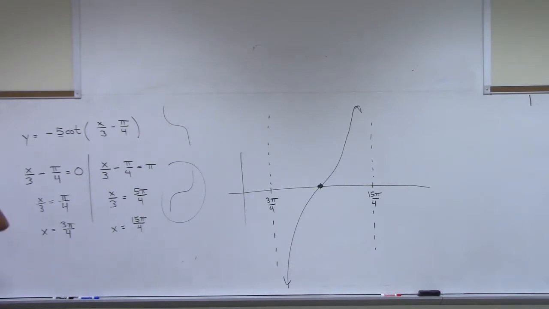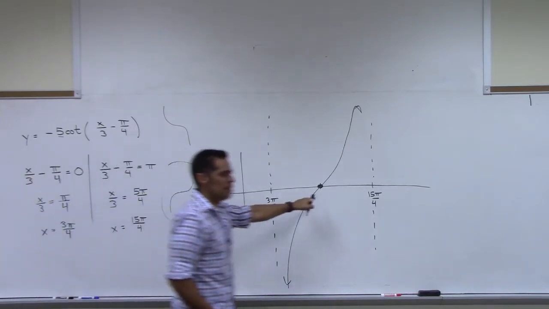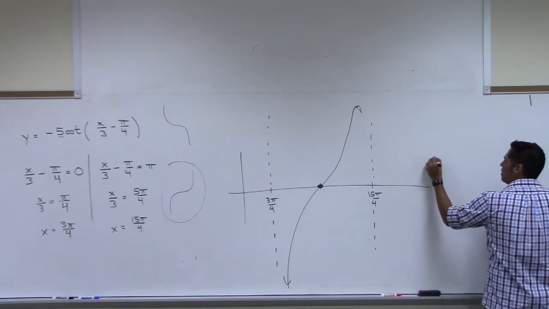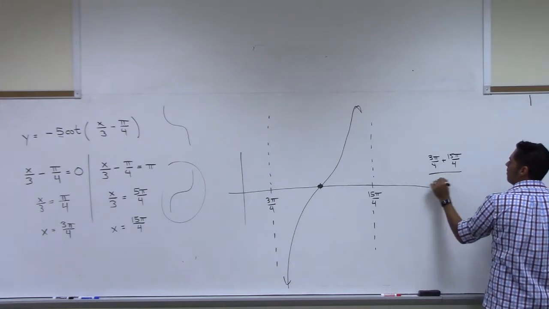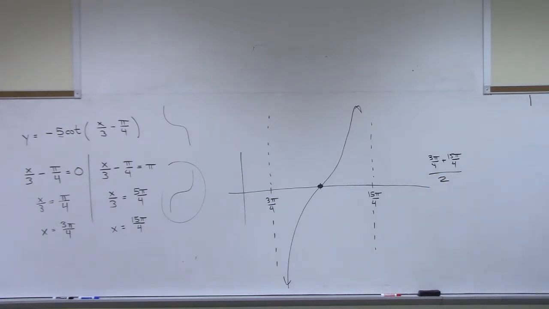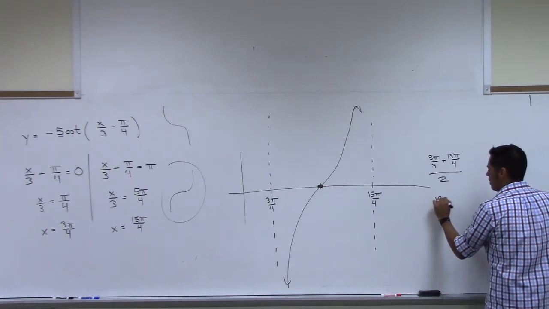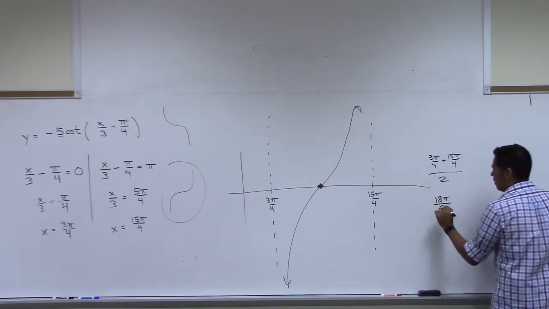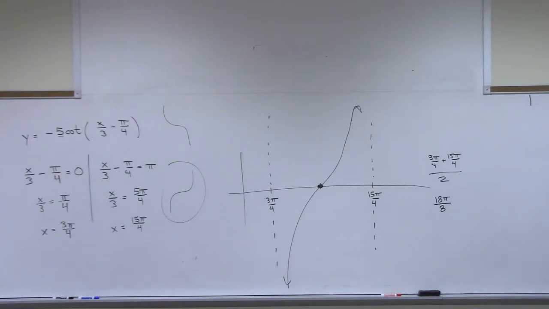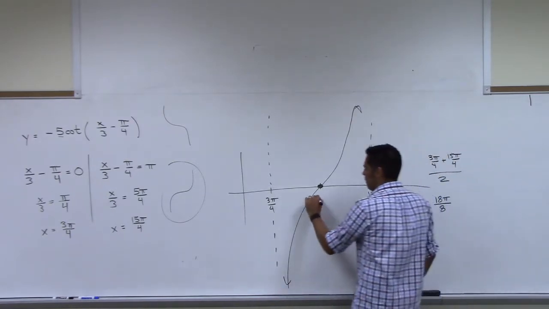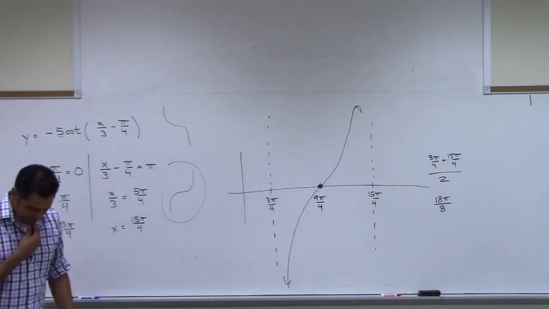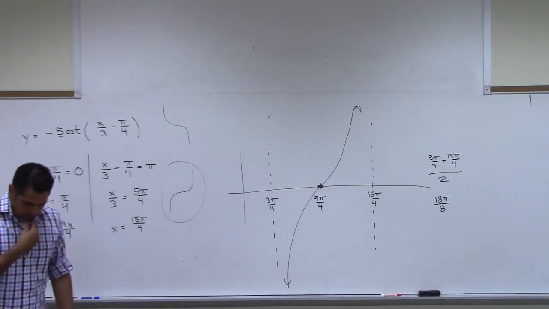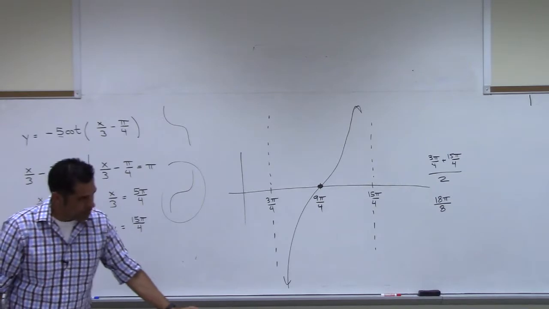Now this would almost be full credit. I'm forgetting something. That middle point, I just need to label this. So I need to take 3 pi over 4 plus 15 pi over 4, and then divide that by 2. 18 pi over 4. So 18 pi over 8 is what it turns out to be, which is 9 pi over 4. Okay, that's it. We're done. Yep. All right, moving on.